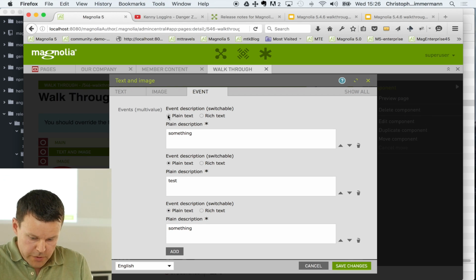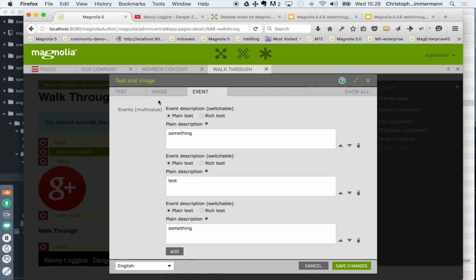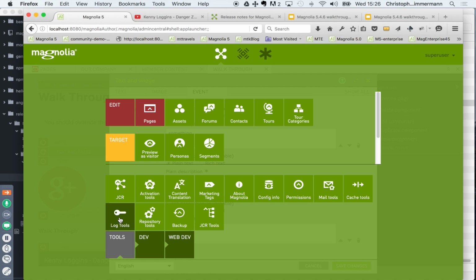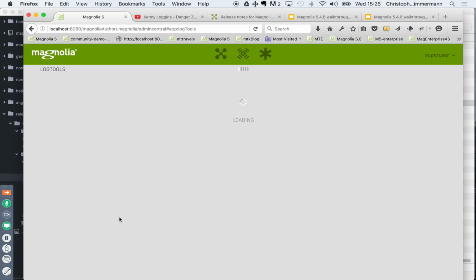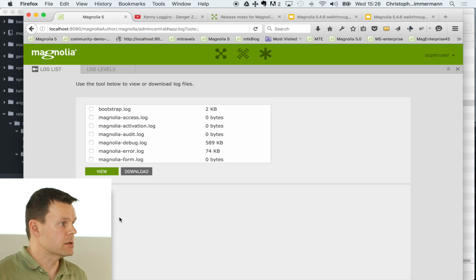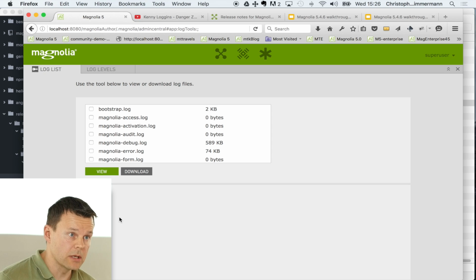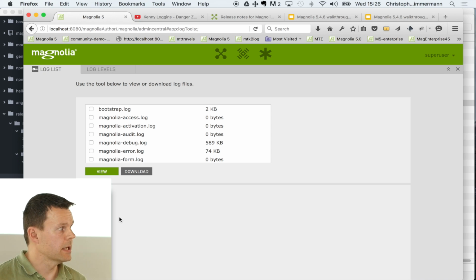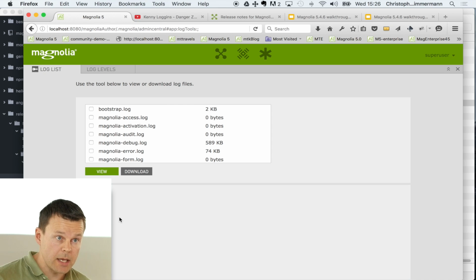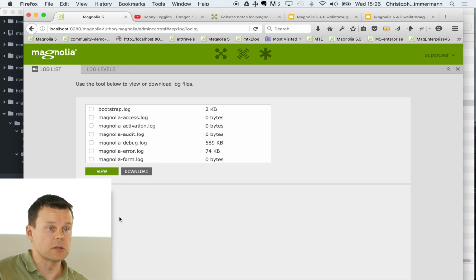And we'll finish off with a few new tools. These are apps that you'll find here in the tools group. Log tools is the first one. This is an app that combines the old log viewer legacy tool and the logging legacy tool. They were legacy apps that looked still like 4.5, so we've gone for a consistent look. It looks like Magnolia 5 now, and also consolidation, so that all similar apps are sub-apps in the same app. It requires fewer tiles in the tools group, and you can find similar tools in the same place.